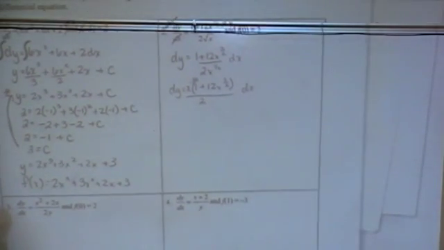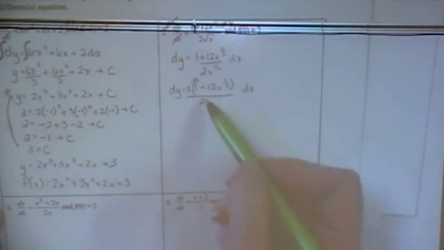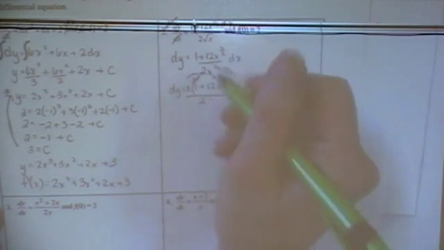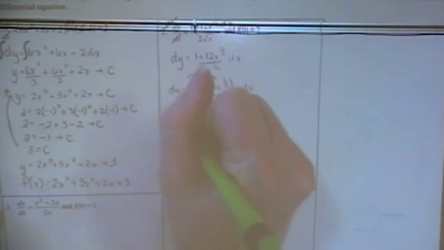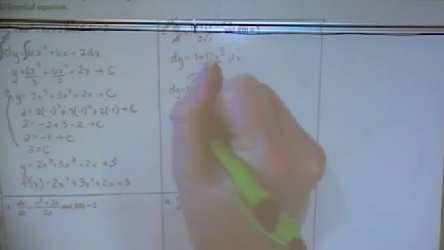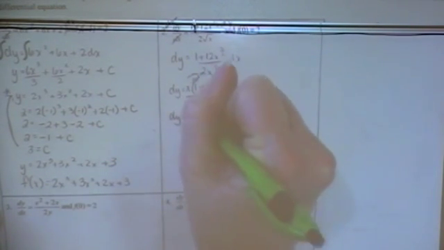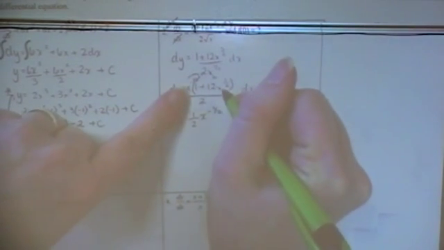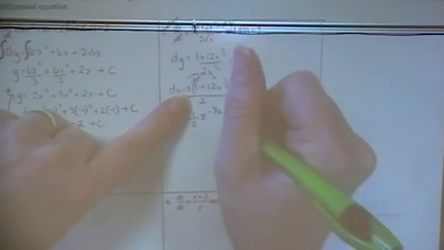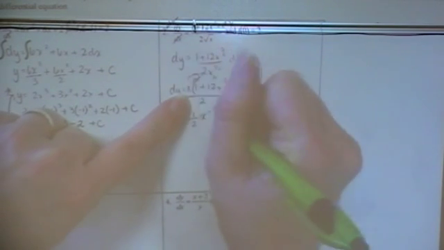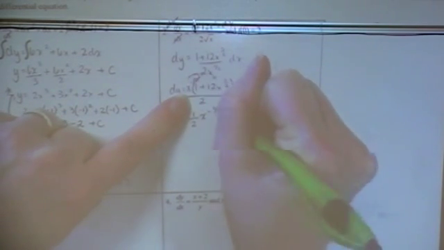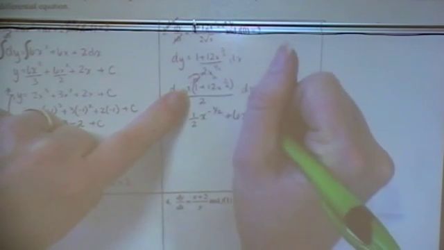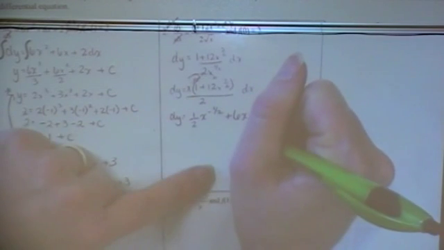Okay, and one more thing I'm going to do is split that 2 so it belongs to all the pieces here. I'm going to distribute as well as fix the 2 before I take the antiderivative. So now I have 1/2 x to the negative 1/2. I'm distributing this x to this. Remember, you add exponents. So that's going to make this 2 divided by 12 is 6. x to the 3/2 plus negative half is just 2 over 2, so that's 1. So I'm going to write it just like that.